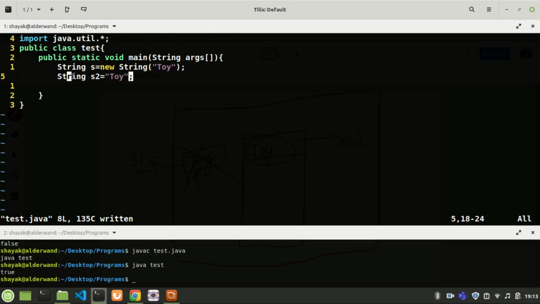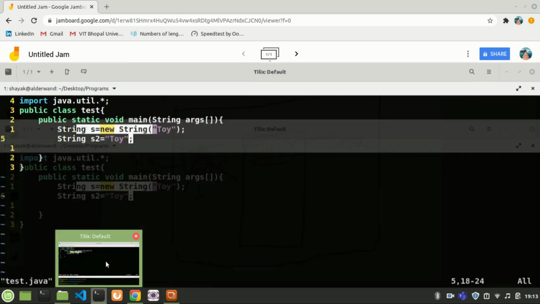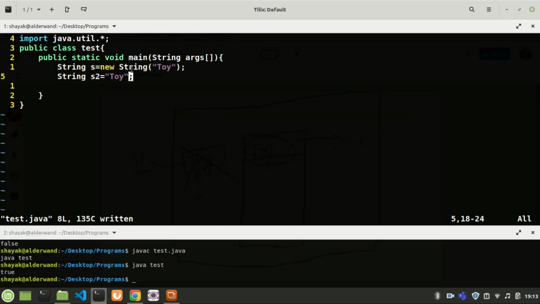So in many ways, you can say that this second way is slightly more efficient than this, because this method does not actually take care of whether or not the string is present in the string pool. So when you write this statement, you're guaranteed to make some allocations in memory when it is not actually needed. But in this case, you can overcome a few of those allocations, and it will be much better in terms of memory requirements of your program.